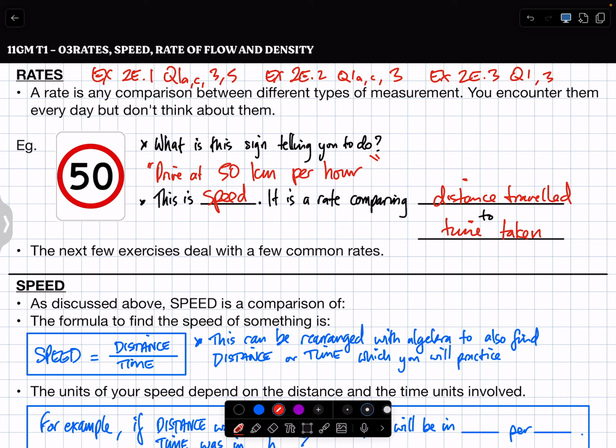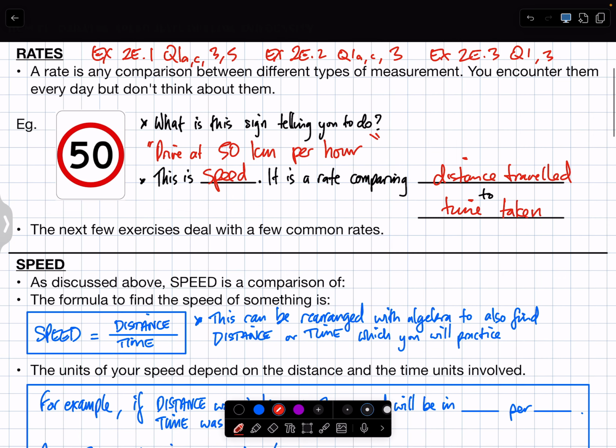Notice it's red and black. You don't need to get any of this down. I'm just showing you that you know what a rate is, but you've never formally talked about it that way. Now you know.